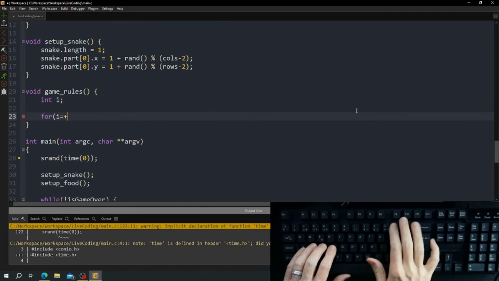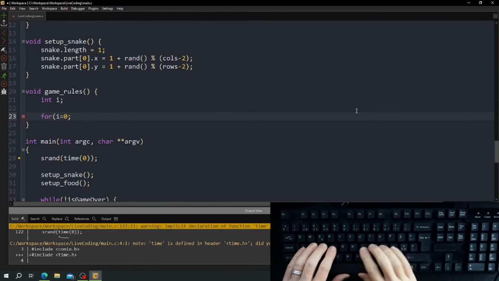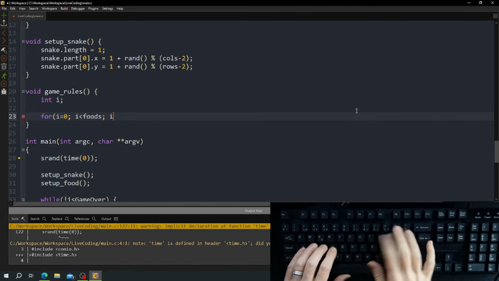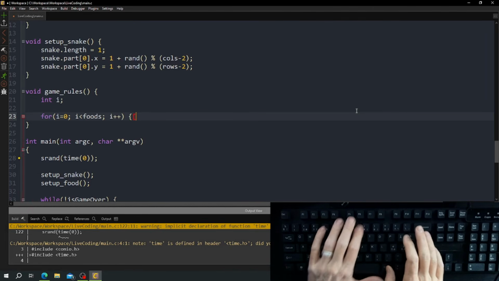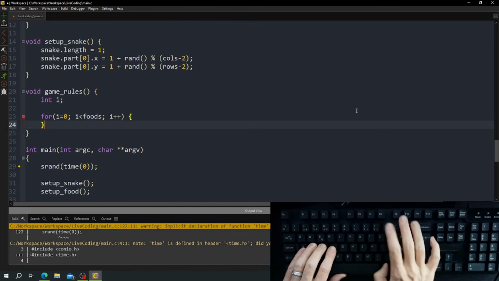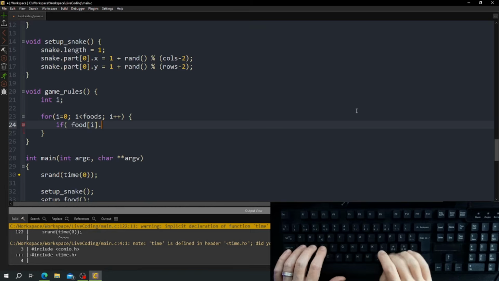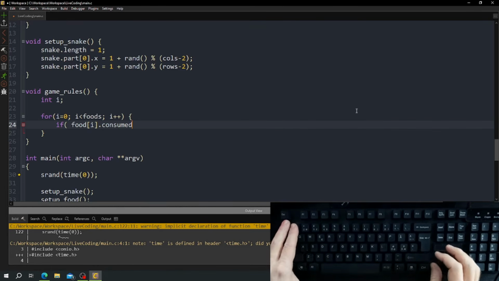Then iterate over all foods. Food consumed.